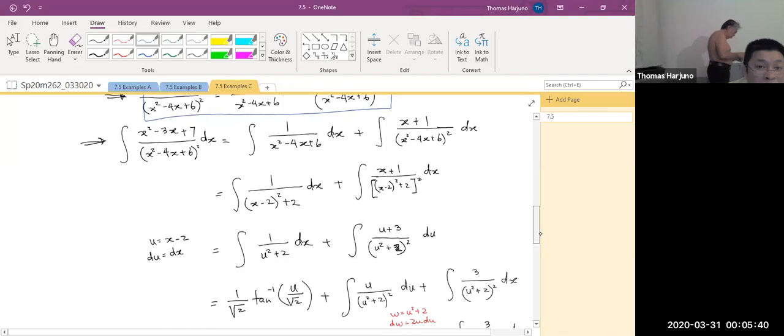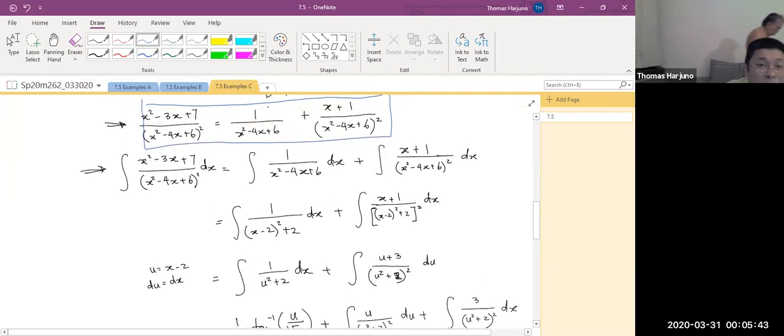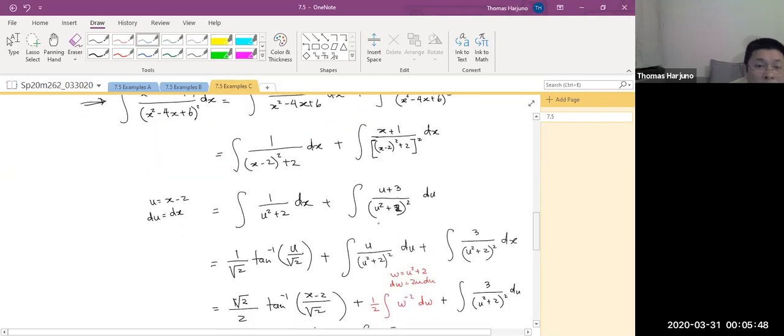Now, the first term of that partial fraction decomposition requires us to do completing the square and memorizing the tangent inverse formula. The integral for that gives us tangent inverse. The second term, on the other hand, requires us to see that I have x squared here and on the top I have x, so I can do substitution. But when I do substitution, I have this 3 as a leftover that I need to take care of separately.